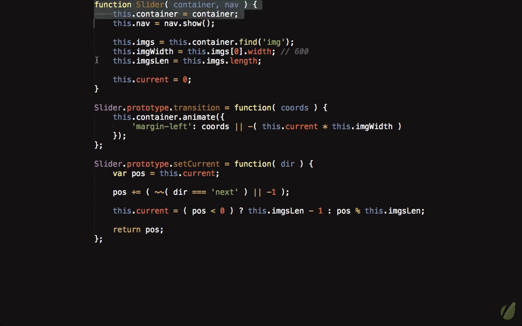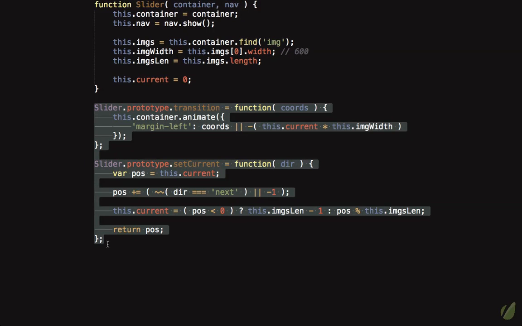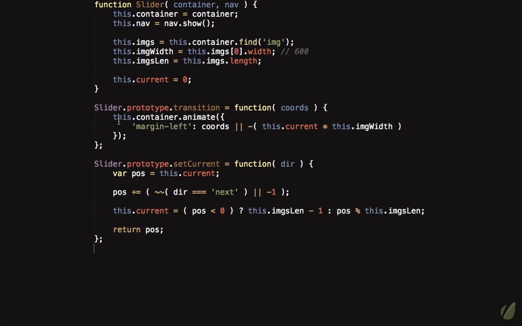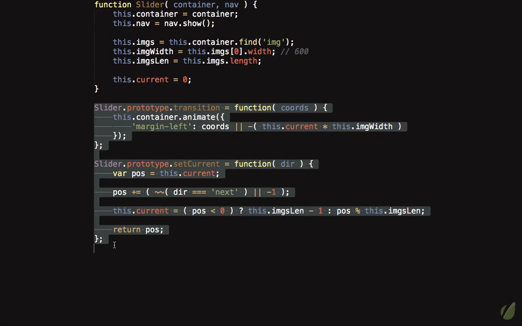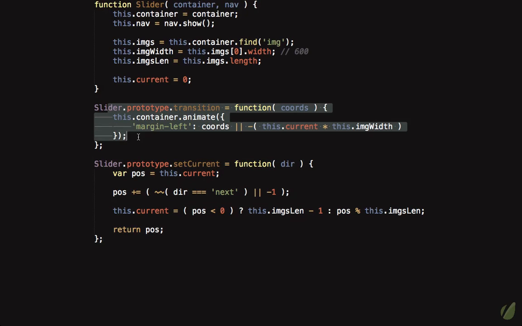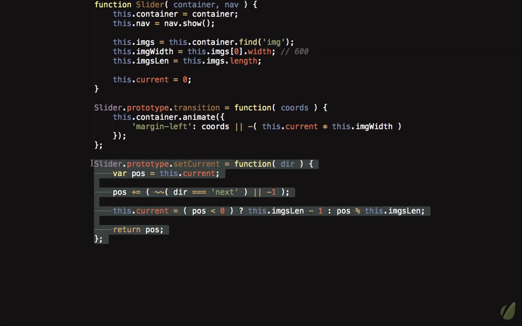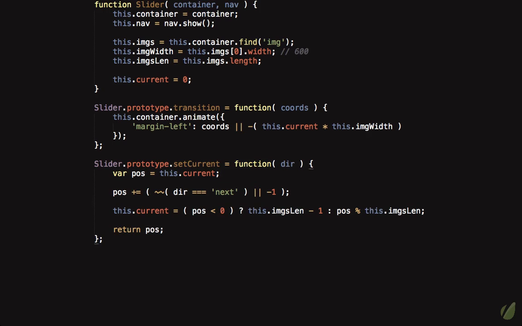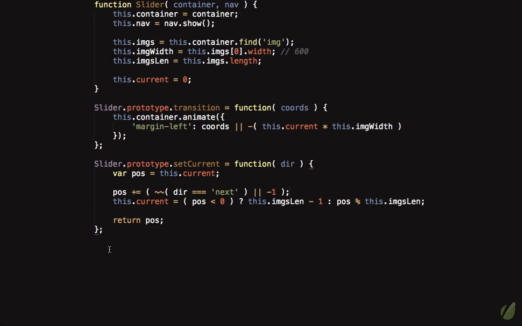We have our slider constructor function. We add these extra methods that all slider instances will inherit from. And then because each method performs exactly one thing, we can focus a little bit more. And when we need to debug, for example, the set current method, we're not having to deal with any extra DOM manipulation or access or these animation methods. We can stick with the core of what that method is doing. So in this lesson, not only have we reduced the amount of code from the previous lesson by about 10 or 15 lines or so, but we've also structured it in a far cleaner manner.